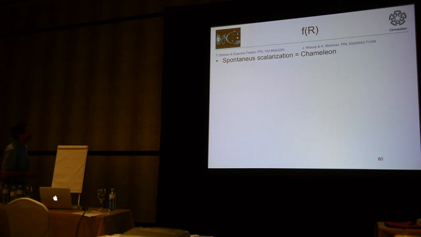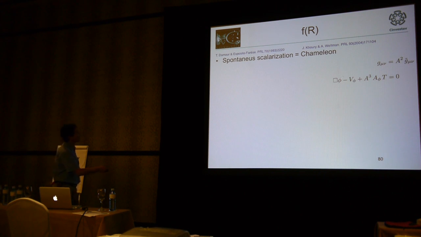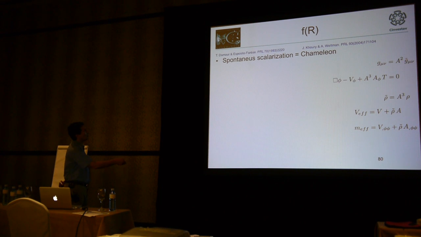Well, the other way to go around this problem is, let's write again the Klein-Gordon equation, but now in the Brans-Dicke theory. And you see, this is the Klein-Gordon equation, and this term is extra. But this term here is actually the density given by this one. This is the metric in the Einstein frame, where you don't have scalar field interactions. This is in the Brans-Dicke frame or Jordan frame. Well, therefore, you can put these two terms as a new effective potential. You see, this is an effective potential, and this defines a new mass for the scalar field.